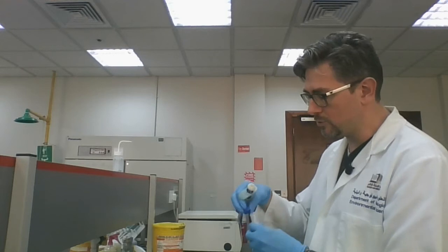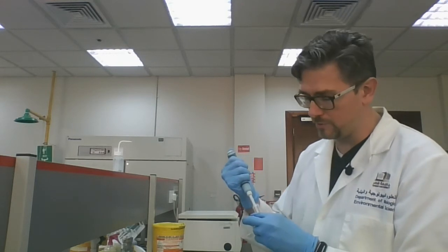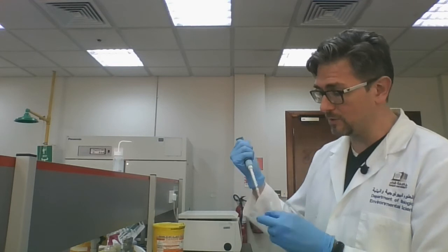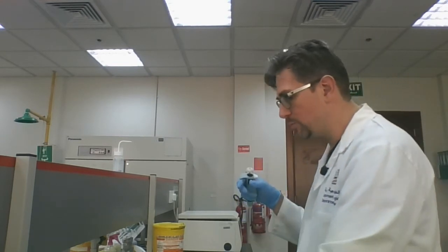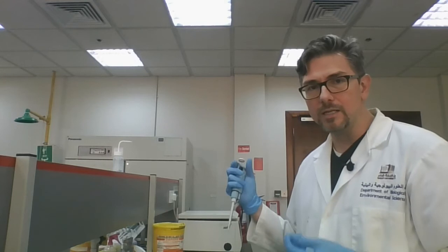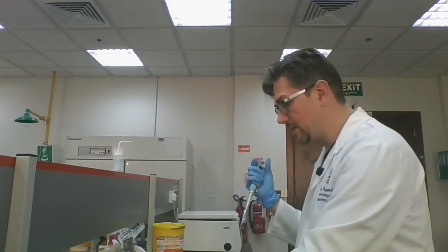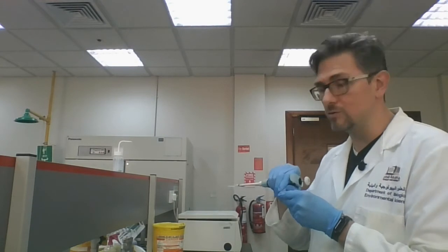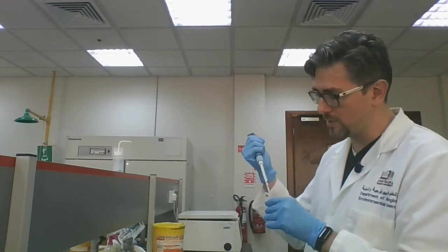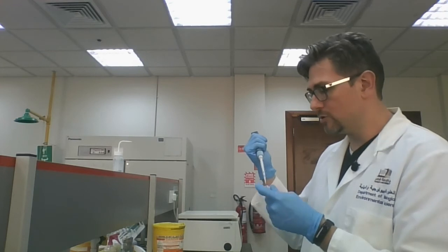Okay, this is going to neutralize the pH of our solution, and it's going to allow for the renaturation of that genomic DNA, as well as our plasmids. Now, again, because plasmids are highly supercoiled and they're very small, they will renature very quickly and they will remain in solution, whereas the genomic DNA is going to struggle to get back into solution and to renature properly because it's so much larger. And so it's going to precipitate out.